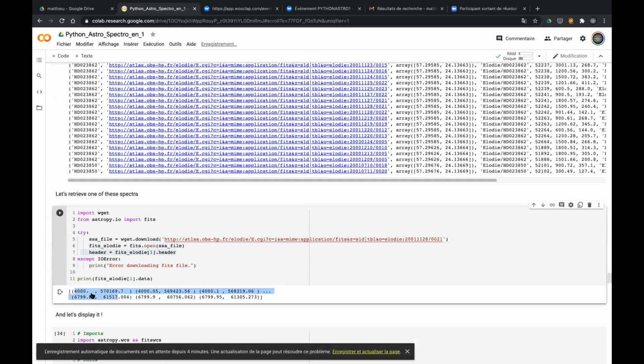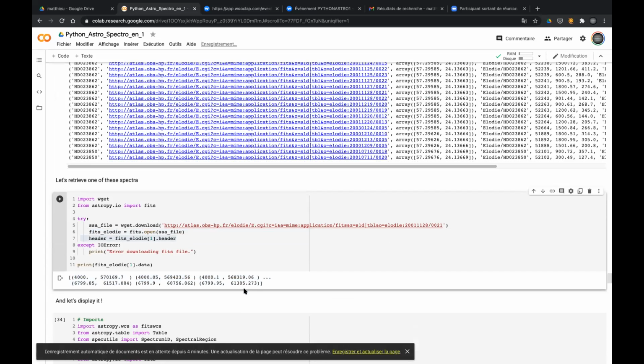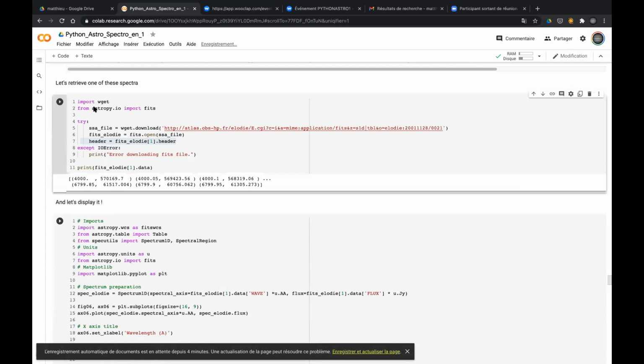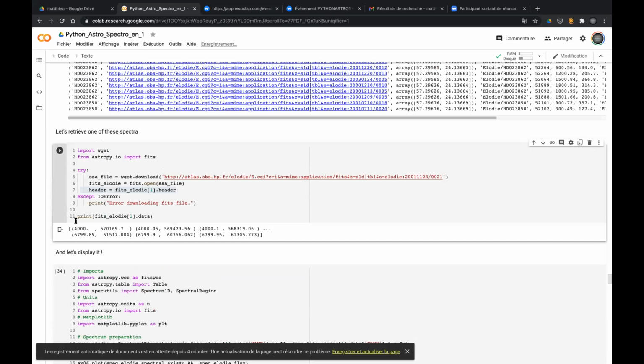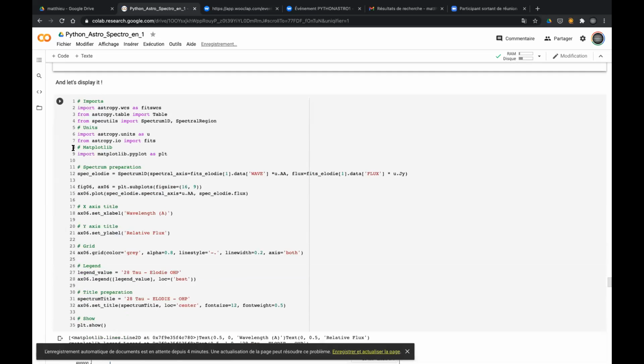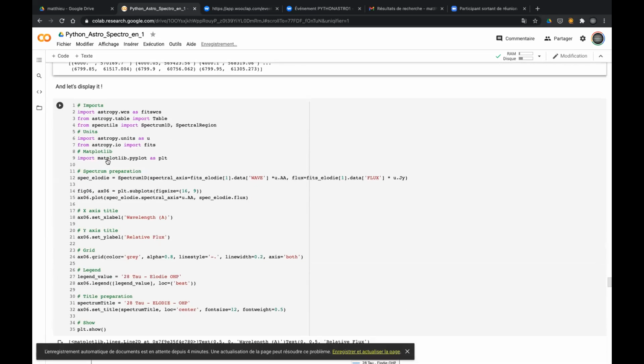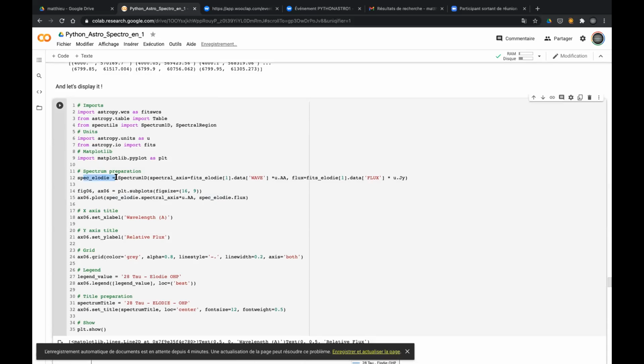So, okay, let's go, we can display it. Here we can make the same code like before with Matplotlib and specutils. So I run it, we have the spectrum 1D, but here we don't work with the WCS.